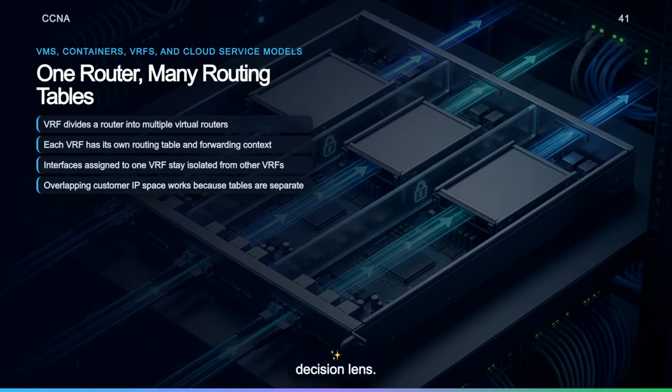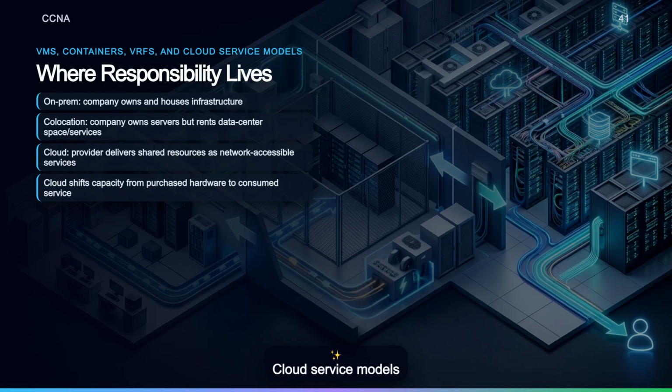Here is the decision lens. If a retailer needs extra web capacity for holiday traffic, cloud elasticity lets it scale up for the rush and scale down afterward. Without cloud, it may need to buy enough hardware for the peak and let it sit underused the rest of the year. That does not make cloud automatically cheaper in every case, but it explains why flexibility and measured usage are central exam ideas. Cloud service models describe how much the provider handles.